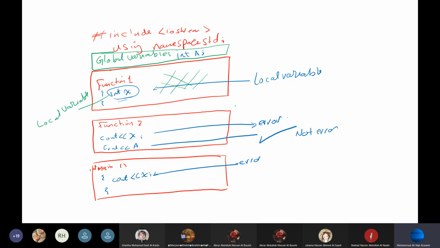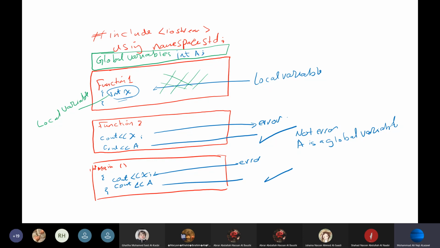Why? Because it's a global variable. Because here, let's write it. A is a global variable. Also, I can use it here. Cout a. Also, it's possible. So this is the difference between the local variable and global variable.